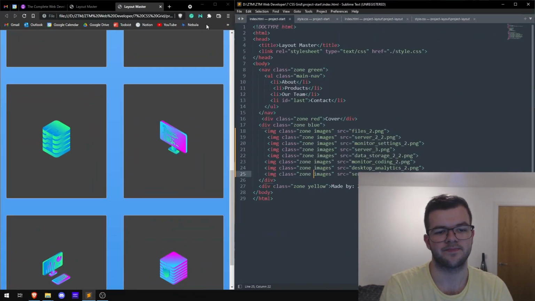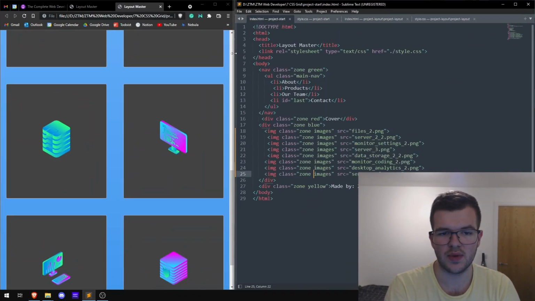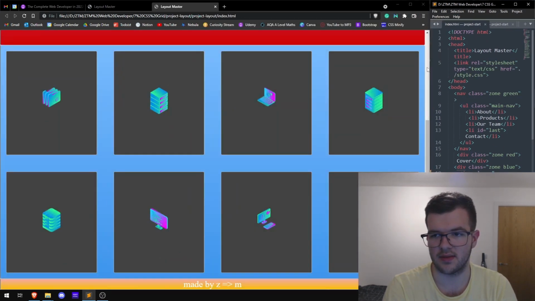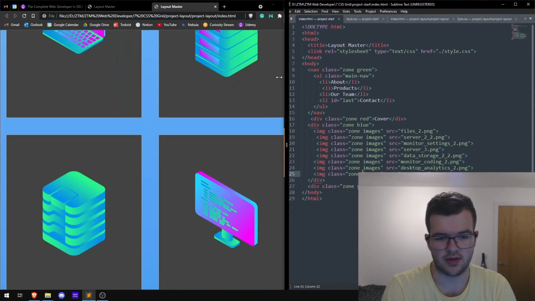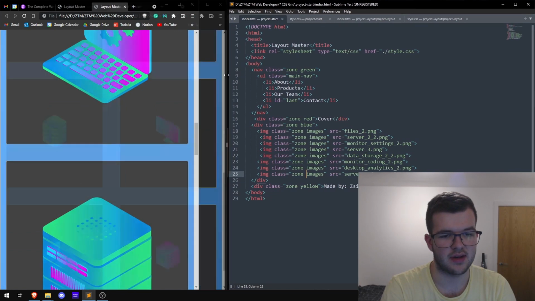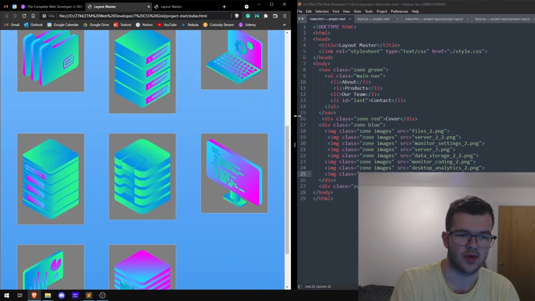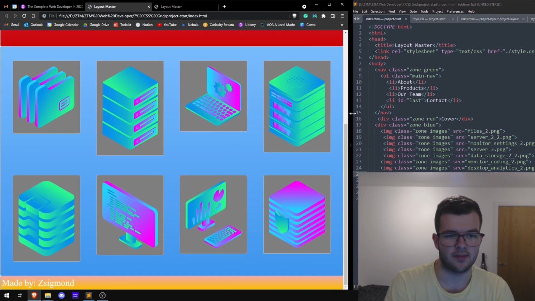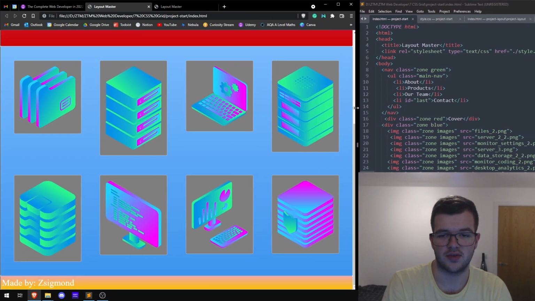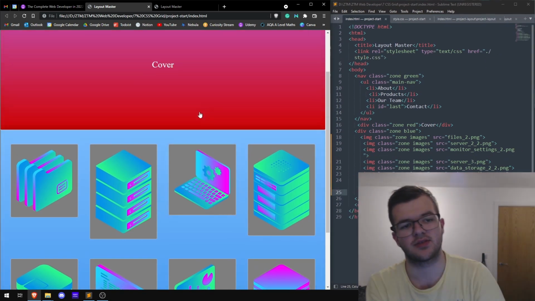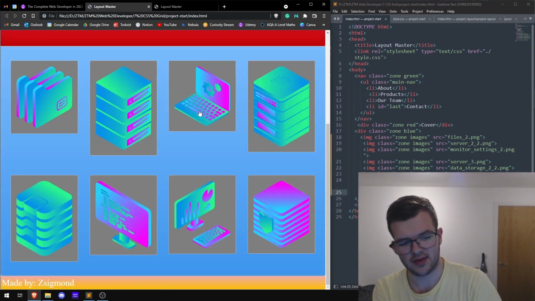Okay, so basically this is where we want to get to. As you can see, this is what the teacher has done, and it's really responsive, really lovely. This is where we are now. So we are getting there, but as you can see, the objects are still not the way they are supposed to be, really.